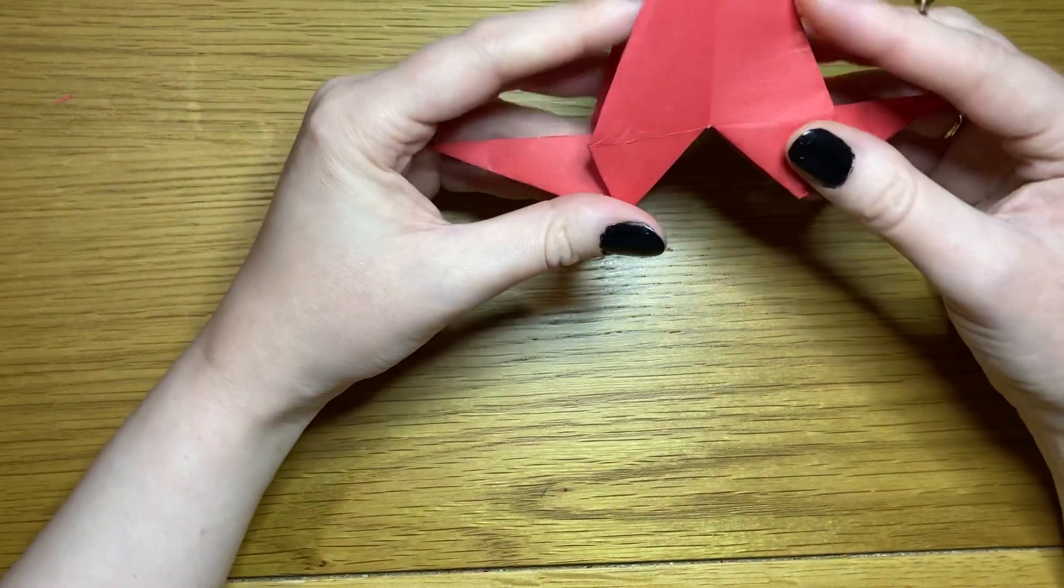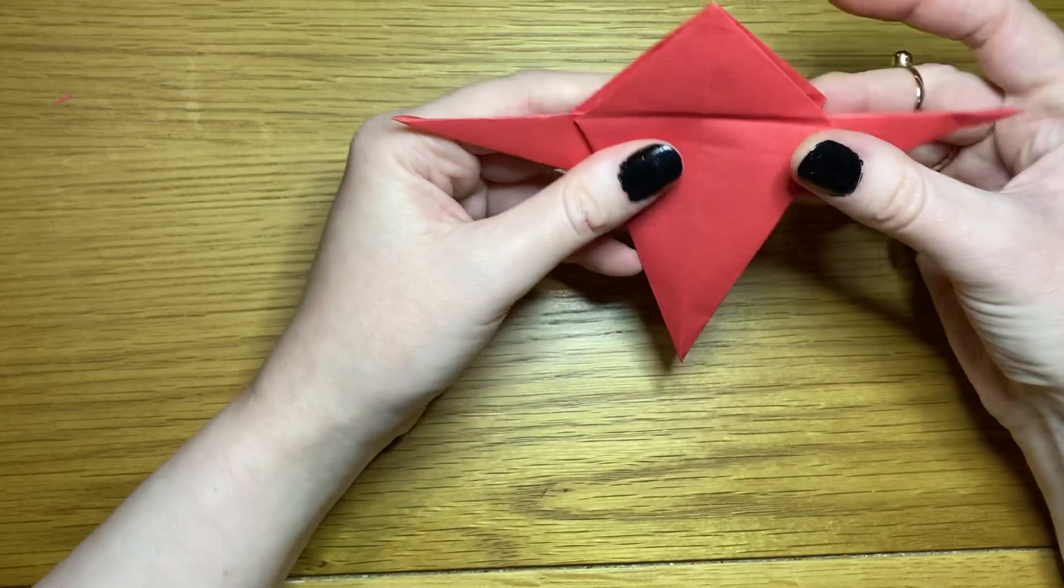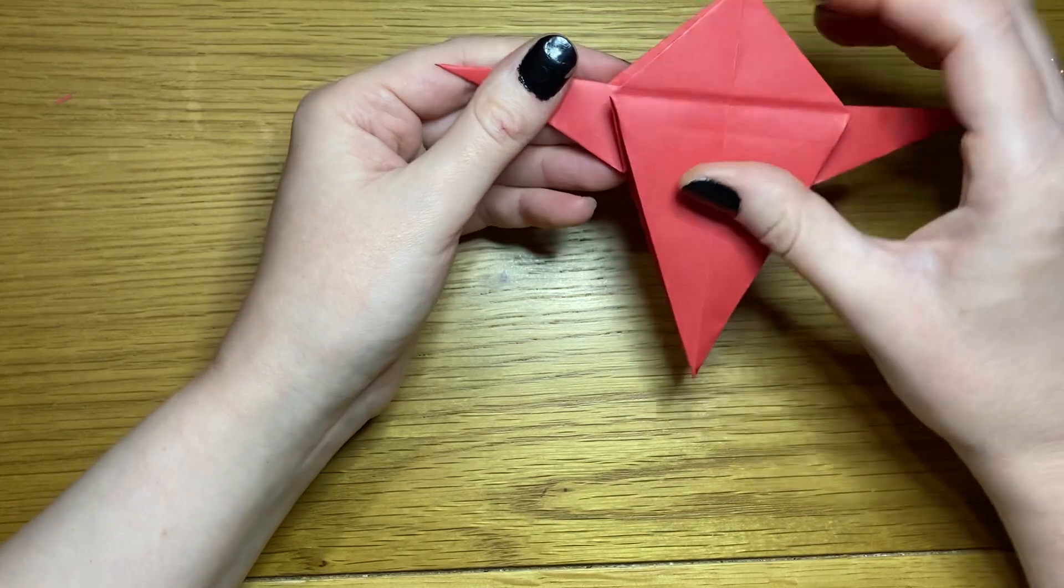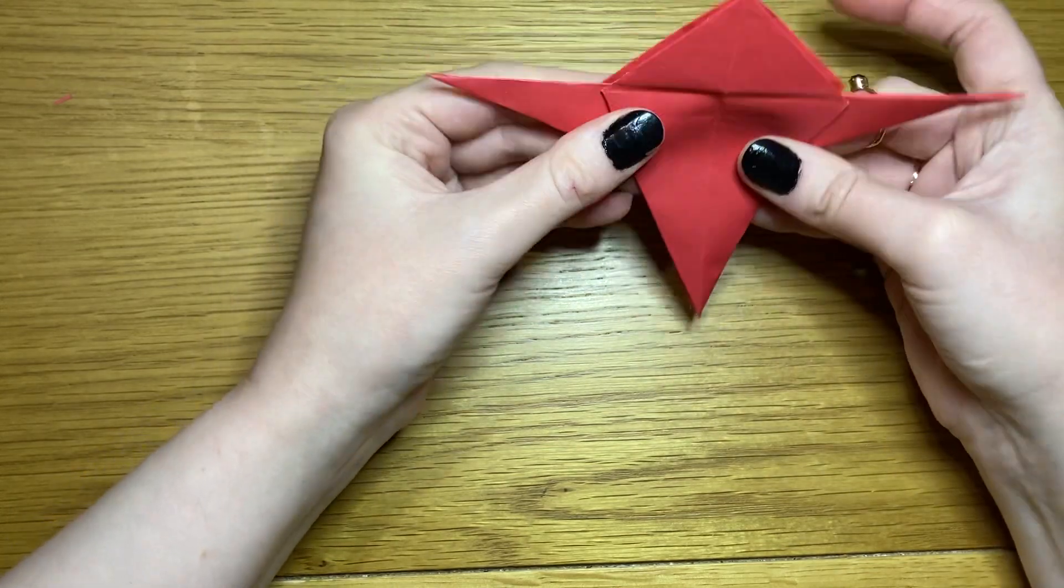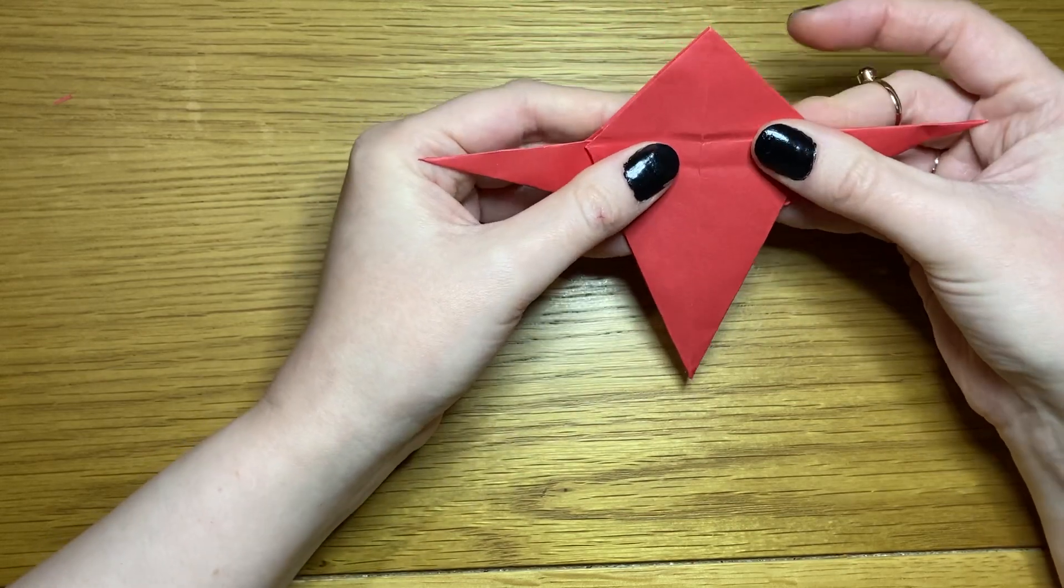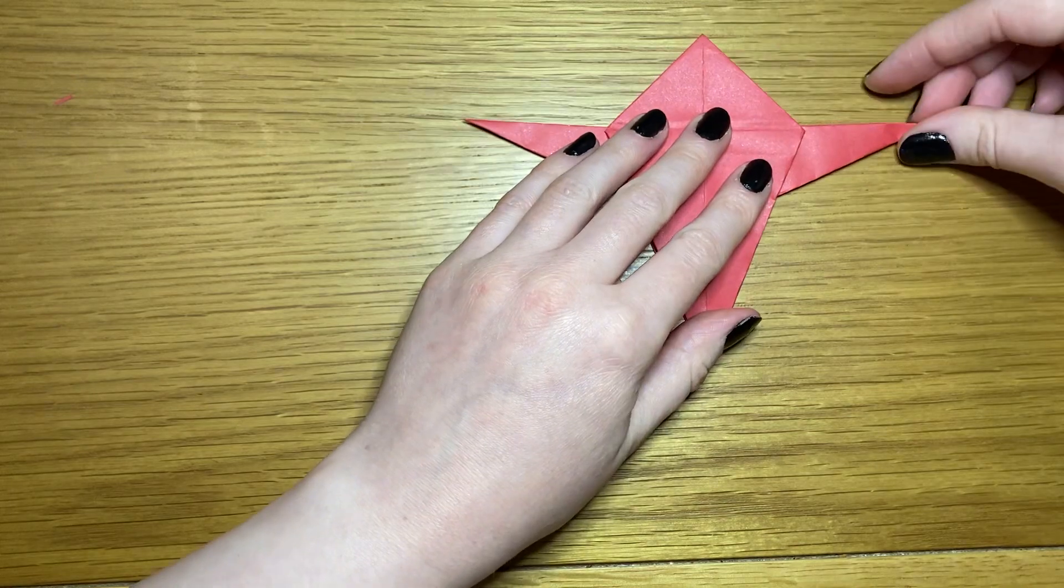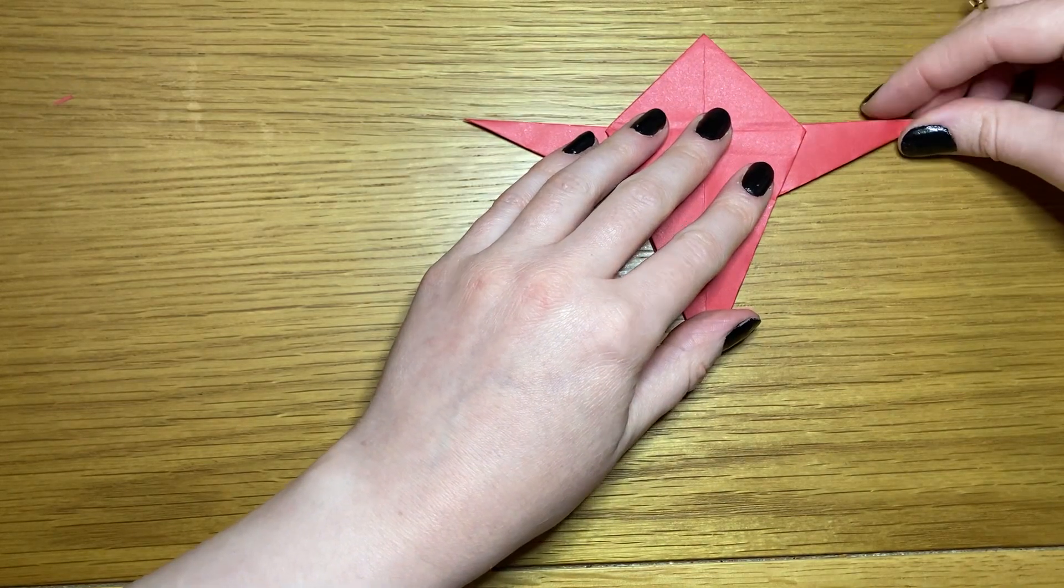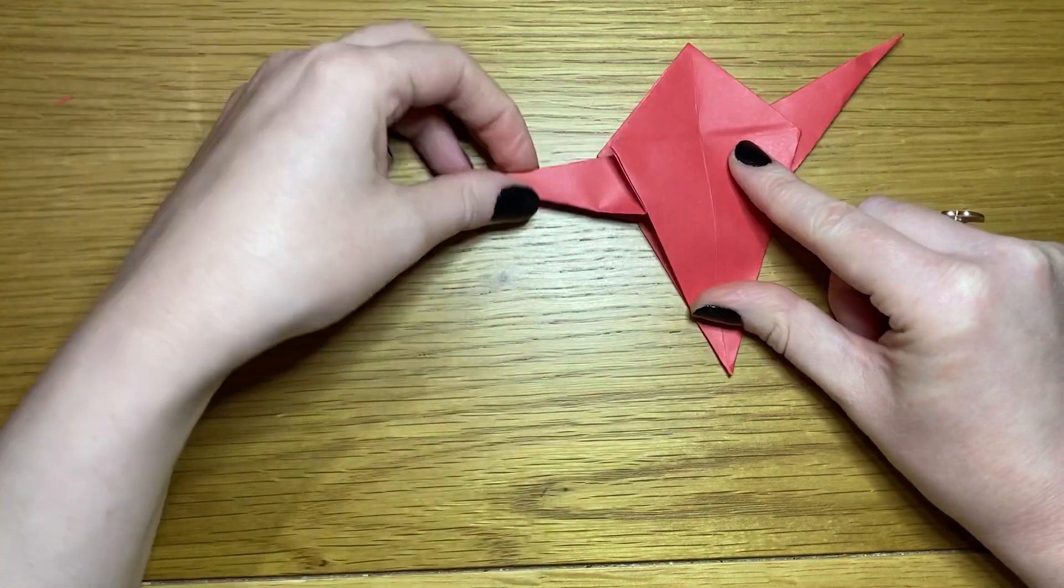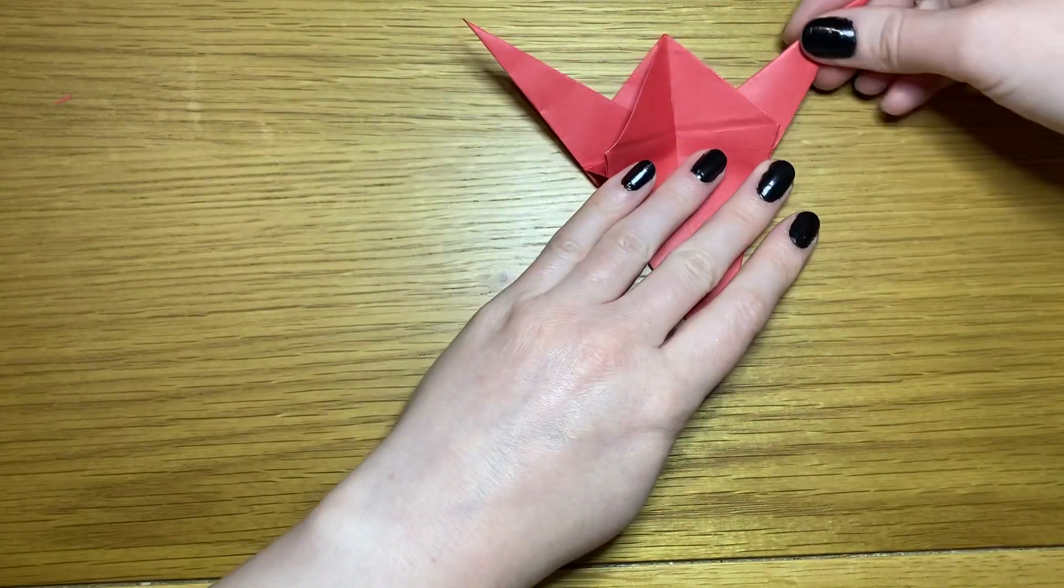What you want to do is fold down both your outside edges, and then you just want to very slightly move these two up in the position that you want your antlers to start in.